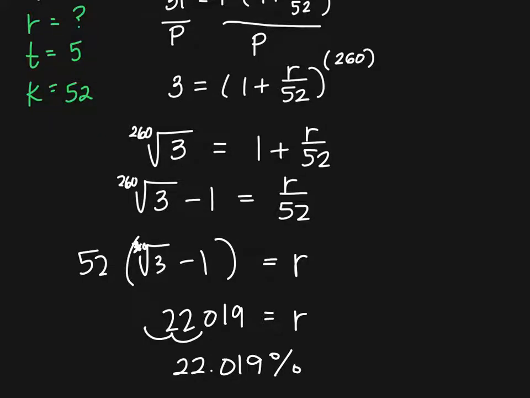Okay, 22%. You're going to have a hard time finding a bank that'd be willing to give you that. They love to charge you 22%, but they don't like to give it to you when you're investing. But good luck. Maybe you can find one. Get lucky. All right, last example.